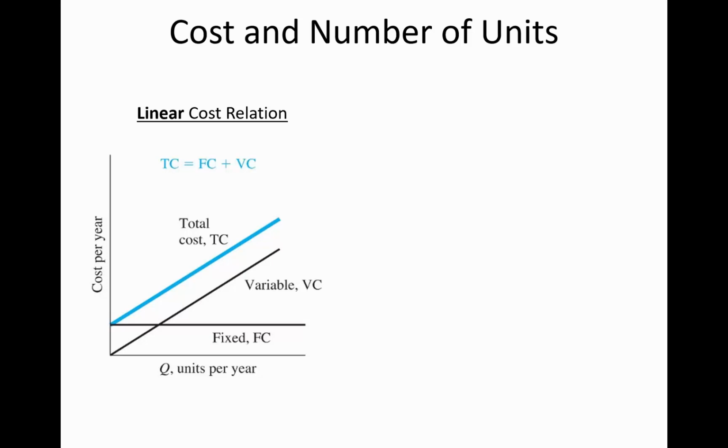If we graph the variable costs and the fixed costs, this blue line is the combination of the two. So it's showing the same thing that we saw before, a horizontal line for the fixed costs, where the horizontal axis is the number of units produced and sold, and the vertical axis is amount of money, specifically cost per year. And then the variable costs go up and up the more that you make. And so this blue line is the sum of the two.